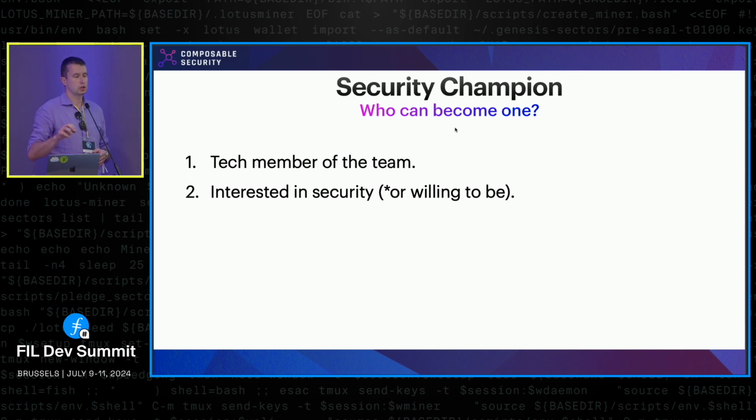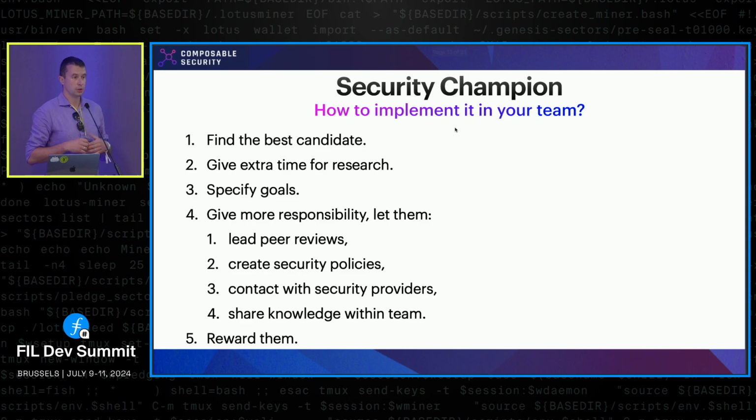So the other way, you can do it the other way around. You can find a person in your team that's interested in security. This can be a developer, for example. But the person who likes to know what can go wrong, who likes to break things, not only build them, but also break them. And then, when you have such a candidate, which is not a new person, you don't make new hires, you simply select someone from your team, your cost would be to give them some time for research, right? That's the whole cost.